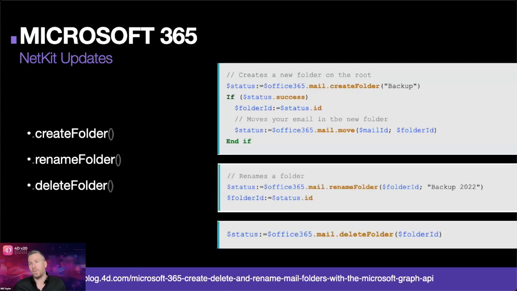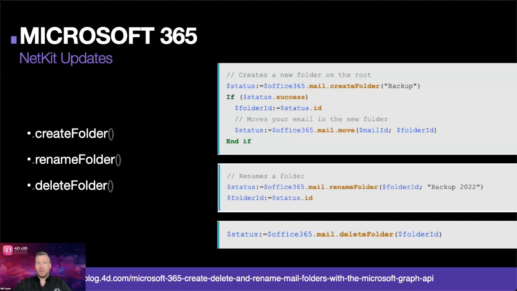This 4D NetKit is available for you and anybody on 4D's GitHub. With every new release, as I said, more features are coming in. If you are integrating with Microsoft 365 and you need a specific feature to be developed and exported, feel free to put the request in the discuss.4d.com feature request, so we can get it evaluated. That way, you can have an easier time integrating the features your end user needs into your application.